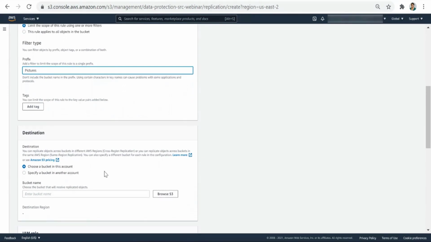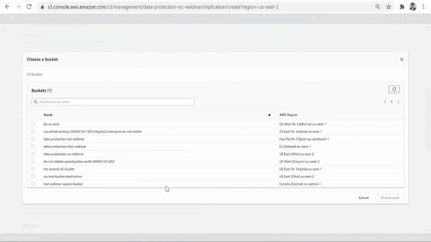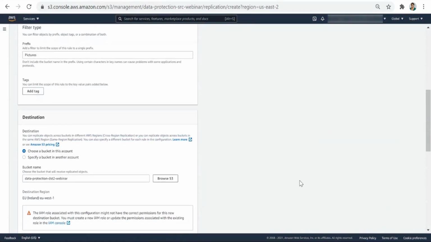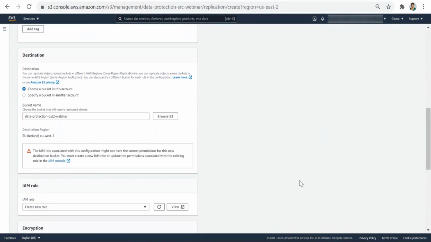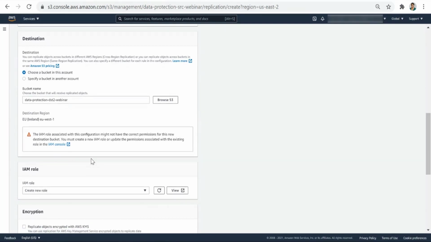Coming to destination, I will choose a bucket in my AWS account. I'm going to browse S3, and this time this is the new destination bucket that I'm going to choose. So I want you all to be mindful of this notification here for IAM role.